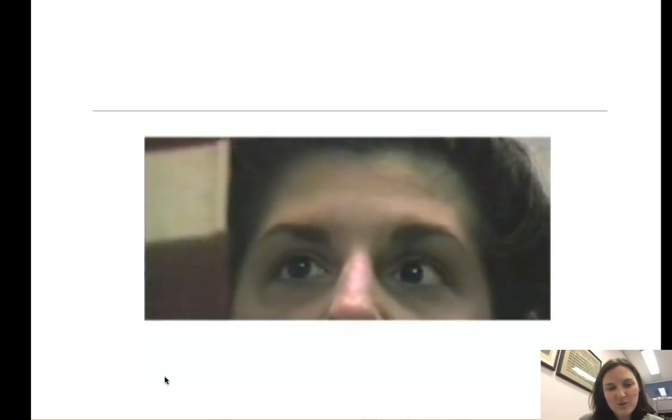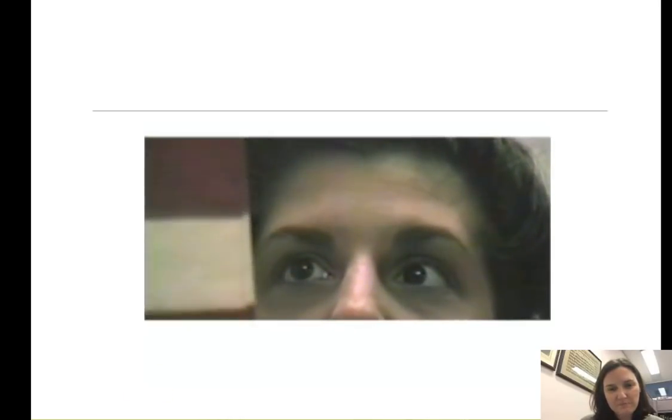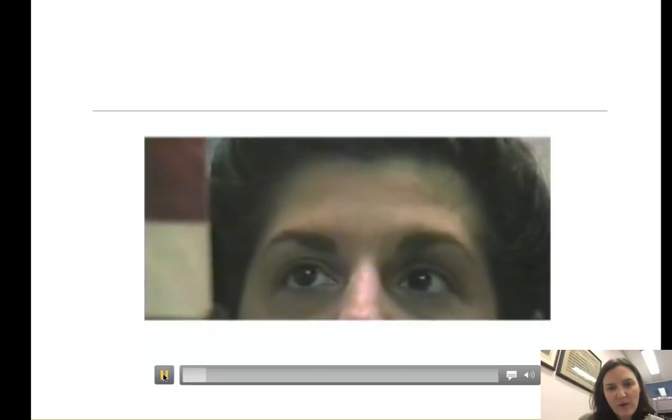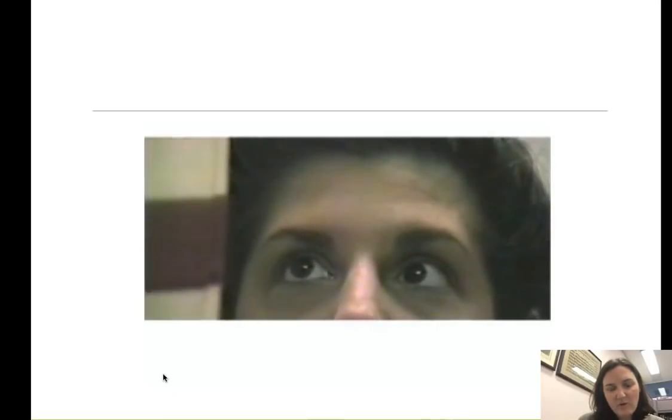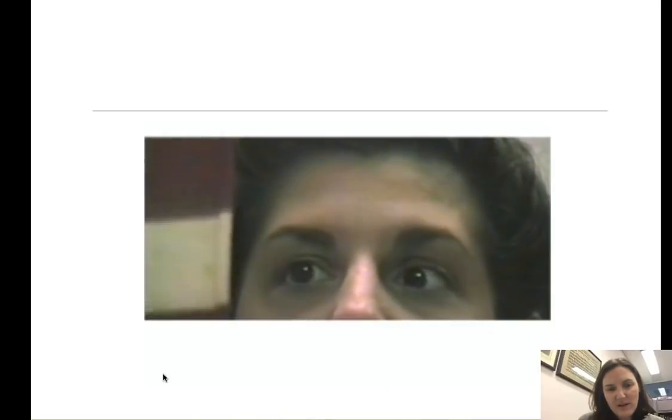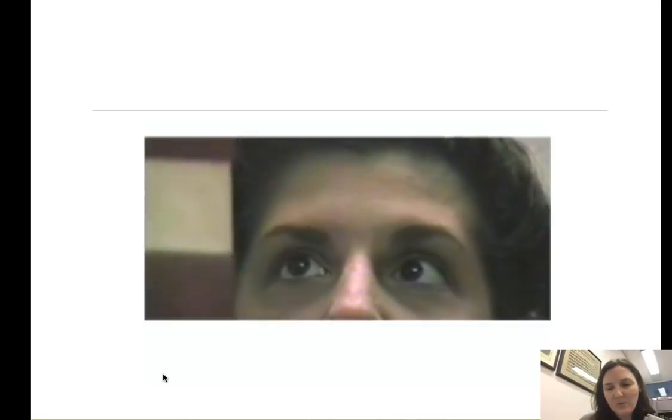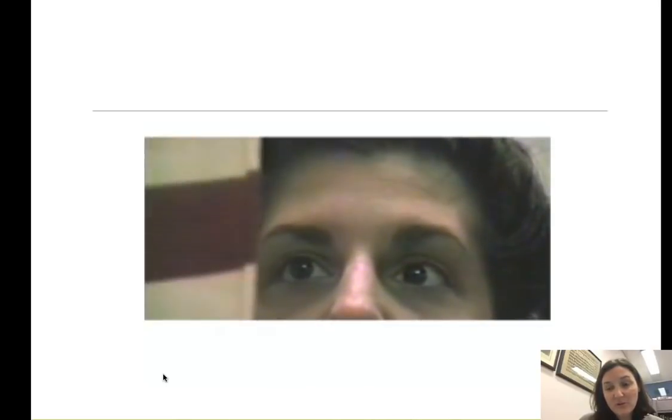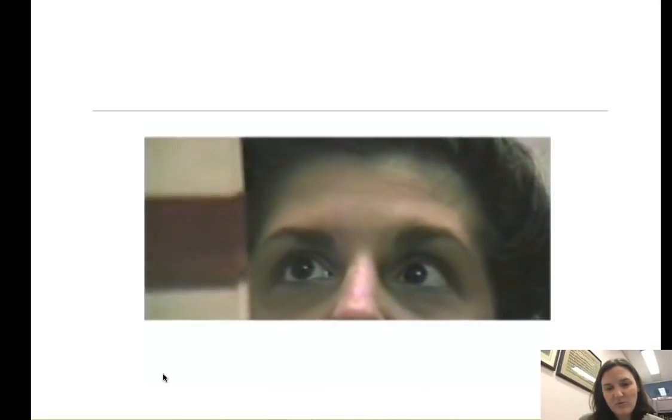So I'm going to show you just one more time. And let's just look at the quick movement. So with the tape going up, there is a fast down movement. And with tape going down, there's a fast up movement. And so that's exactly what happens in the horizontal plane as well. So if it's moving right, there's a quick left movement. And if it's moving left, there's a quick right movement. And it's a catch-up saccade.